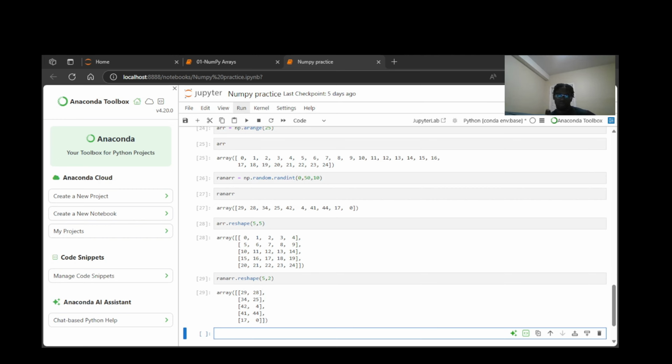If we go ahead and check out our random array one more time, again, your numbers may be different, but for the sake of this exercise, that doesn't really matter. If you want to find the max value in your array, you can call the max method off of it, and this will return the maximum value of that array.